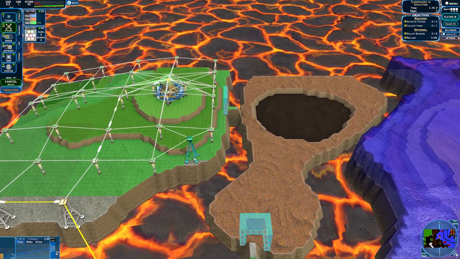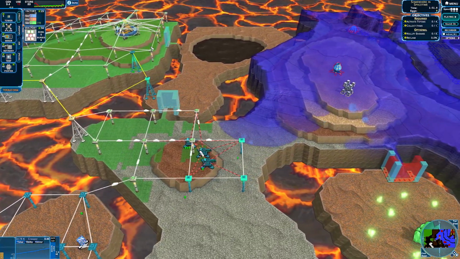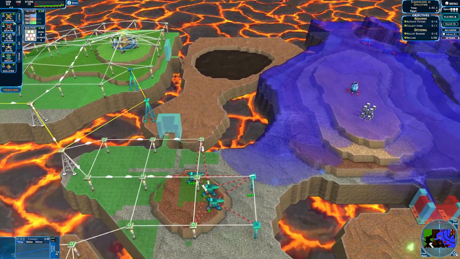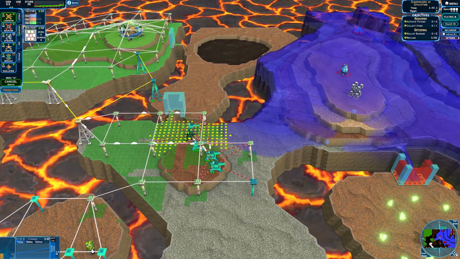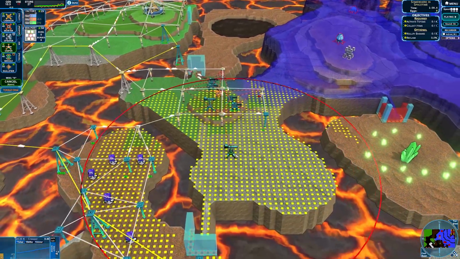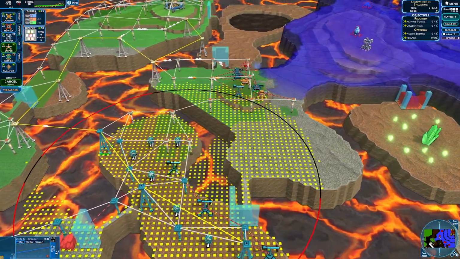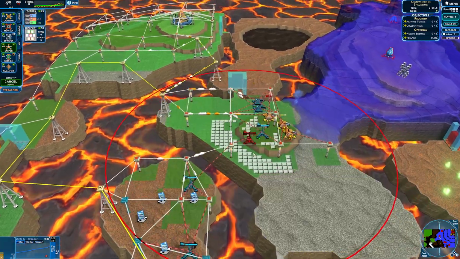One down, two down, three down. Yeah, the first layer is down, so we need to get these guys up and running. Come on, get it going. Replace a sniper. And we're also going to place a sniper here. These are going to be snipers along this way.